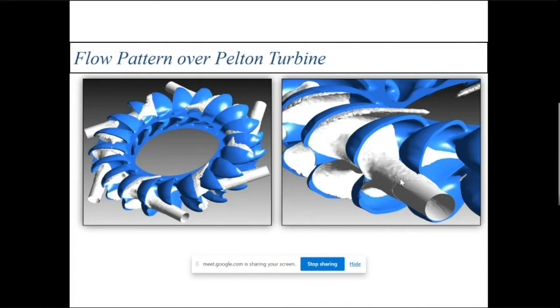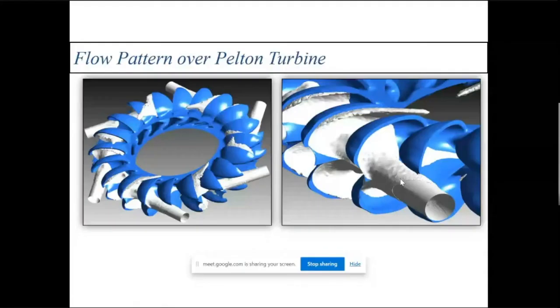Actually, this condition we justify with the Mach number. If the Mach number is less than 0.2, we generally consider that flow as incompressible flow. Mach number is the ratio of the velocity of the flow to the velocity of sound in that medium. Generally, the velocity of sound in the medium is around 300 meters per second. So if the velocity is 30 meters per second, then only we consider the flow as compressible flow. But generally, in hydro turbine applications, velocities are in the range of 10 to 20 meters per second. So that's why it is written there that the flow is incompressible.